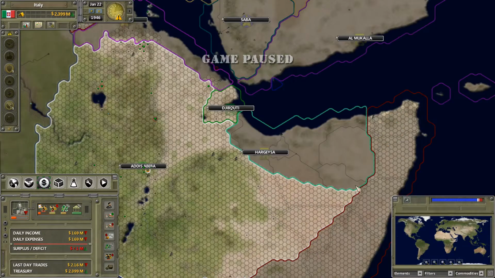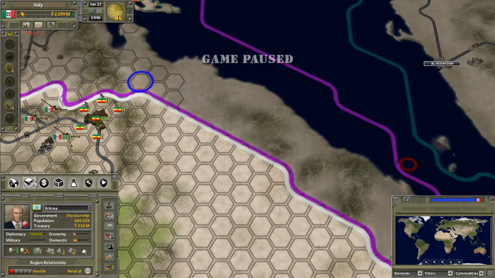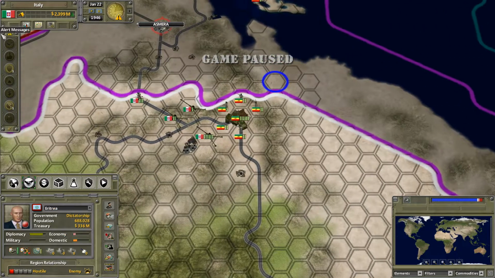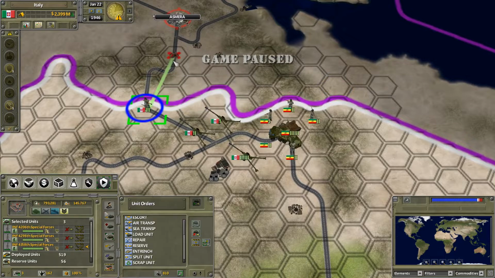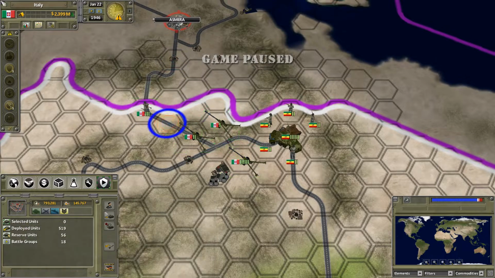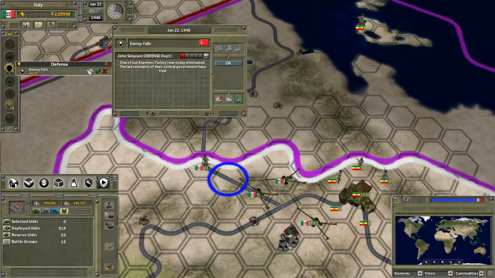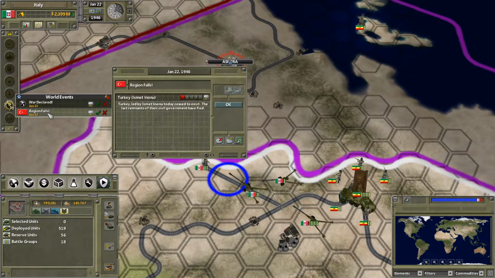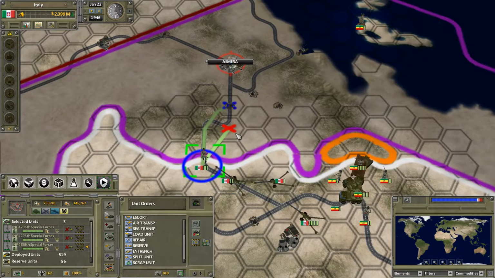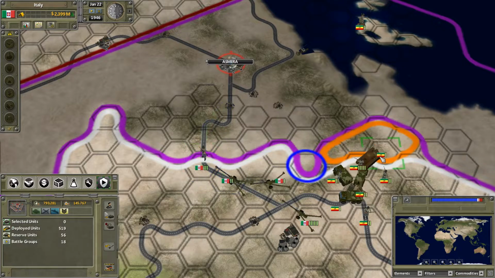Also, I just realized I could probably declare war on Eritrea already. We do have the max justification. Bring the artillery within reach. Right. Oh, and Ethiopia is actually helping us here. Excellent.